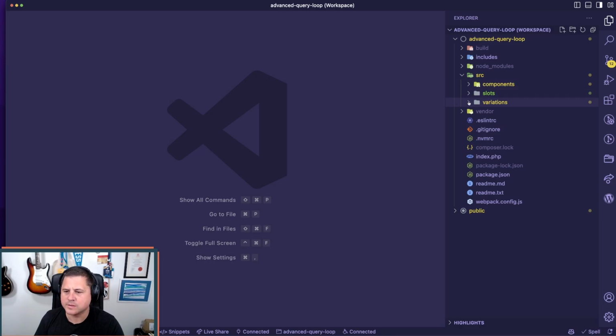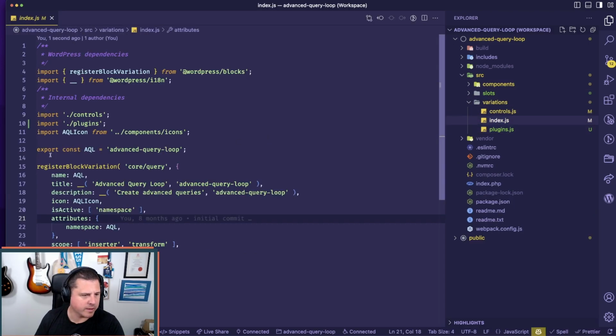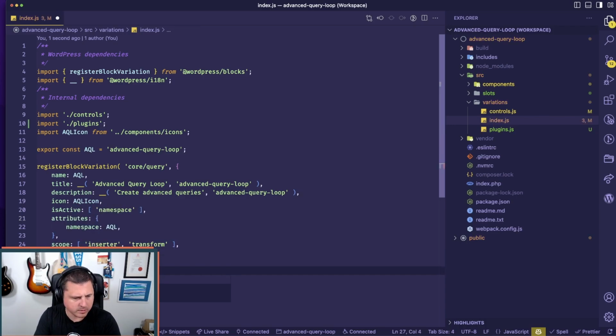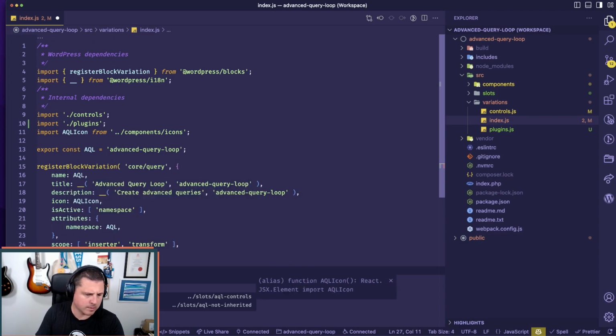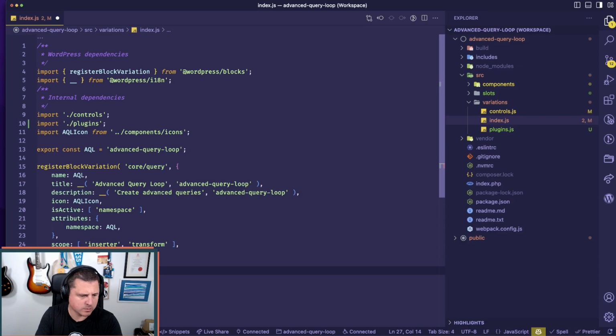Let me look. So my entry point is here. So if I go, export AQL controls, what do I call that thing?